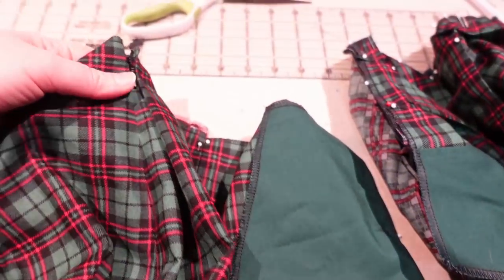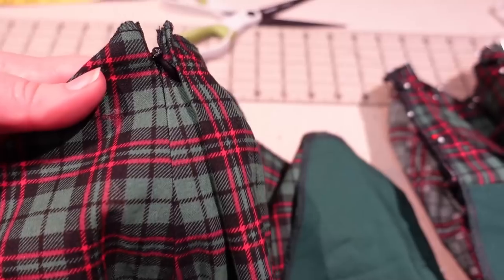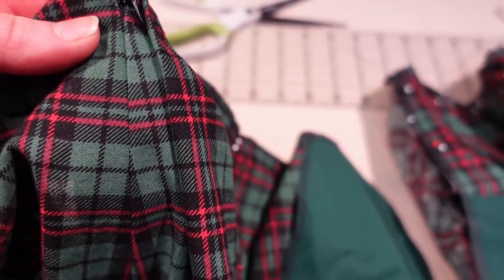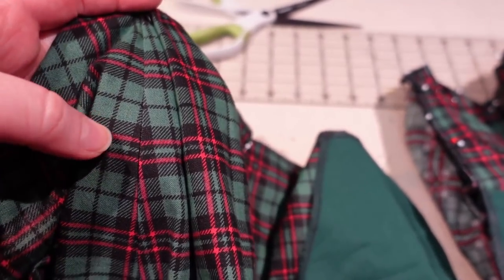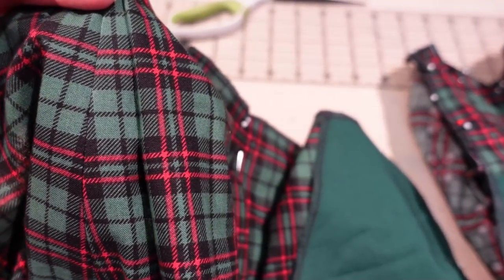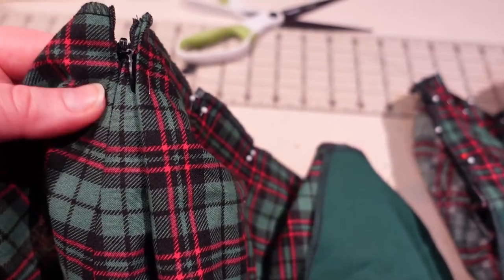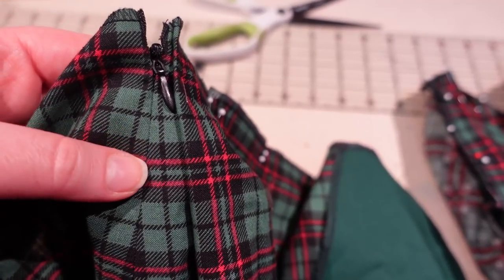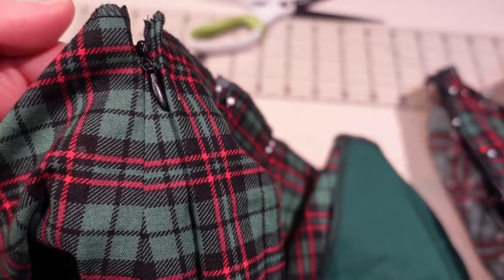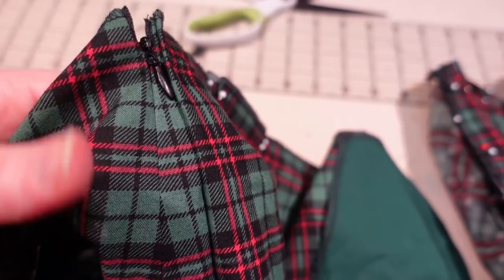So a few things. One, I put in the zipper in the center back. You will notice that it is not quite matching of the plaid, but since I already took it out and redid it once because it was really not matching of the plaid, I think this is gonna be good enough, because that's so hard to match plaid on a zipper where you just can't see what you're doing. And yeah, zippers kind of suck.